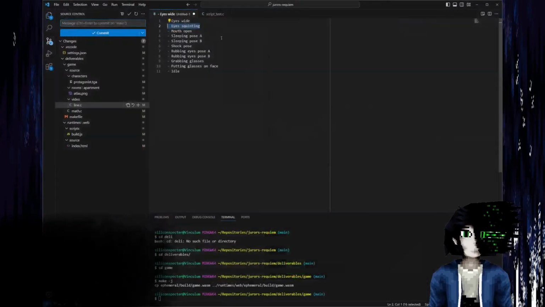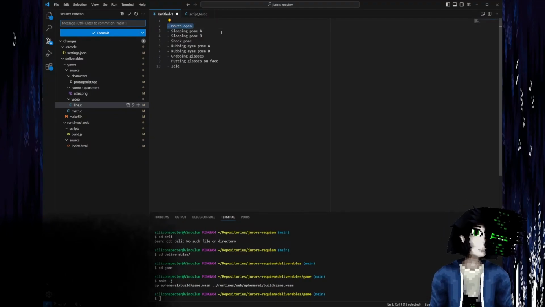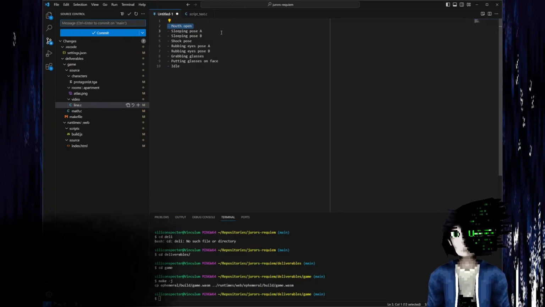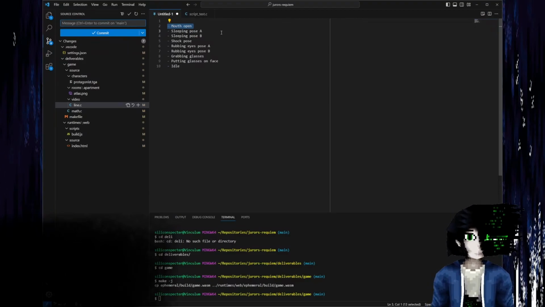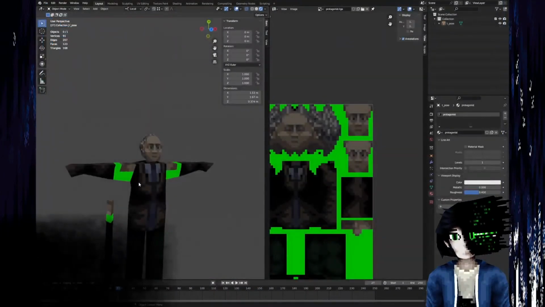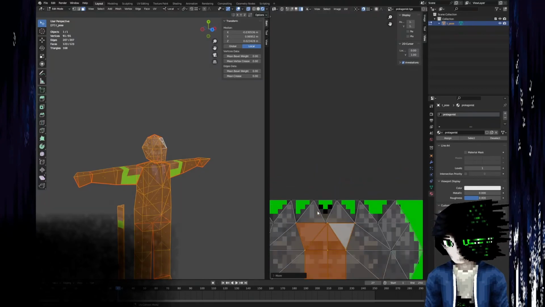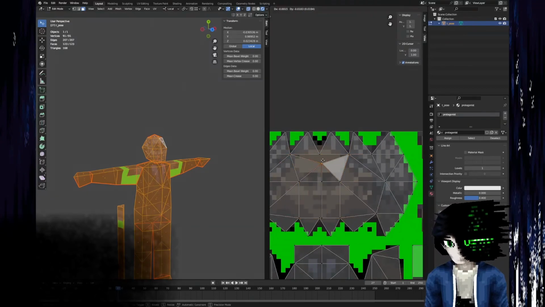So we can now cross off those two. The reason I had that separate mouth open was I was expecting to be able to texture the eyes and the mouth separately, but because it's turned out they share a UV island, I can't do that. So we've eliminated that one by complete accident. Right, so next up, we start posing our guy. Let me just sort this out.